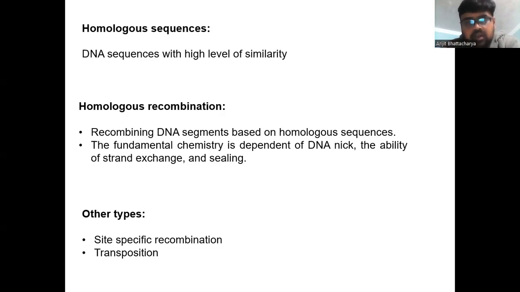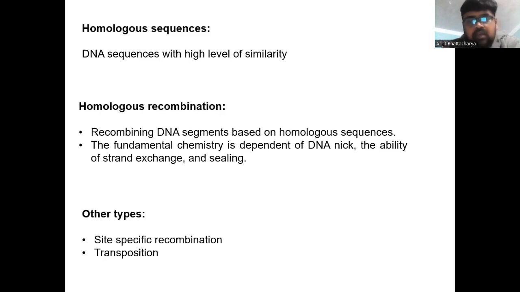There are other recombination like site-specific recombination, which depends on the presence of specific DNA sequences, not homologous. So specific DNA sequences in one DNA and another DNA can trigger a recombination that we call site-specific recombination. And then there is a completely different kind of recombination that we call transposition, where specific enzymes are involved to cut a piece of DNA and then to join it with another piece of DNA. So that is called transposition. So these two are completely distinct mechanistically from homologous recombination, which is absolutely dependent on sequence homology between two DNA.